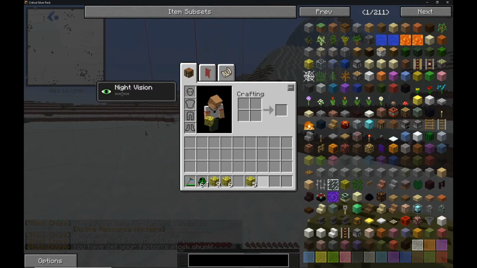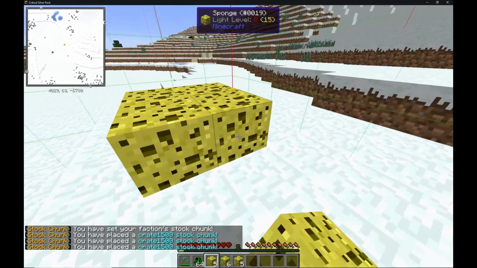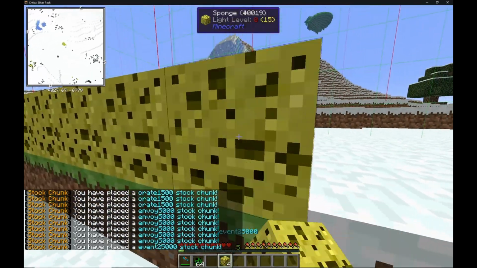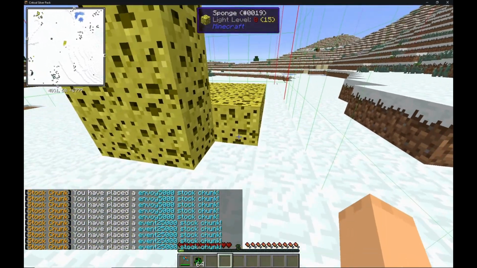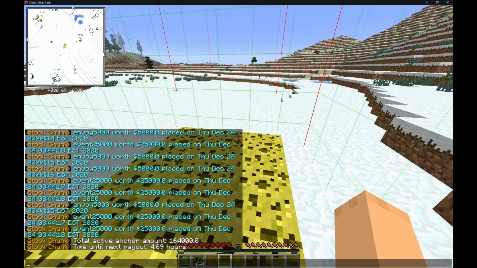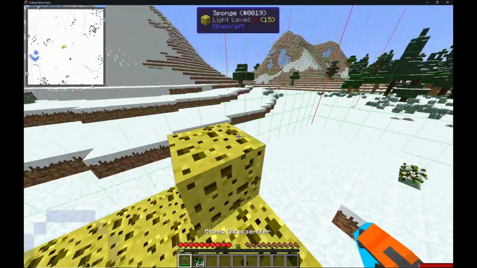So this is my new land claim here, and I can go ahead, I can start placing all these down. I've got a ton of these different ones here, and boom. So if I check my payout, I have all these here again, and I will get $164,000 every time this payout timer hits 0. So that's pretty good.